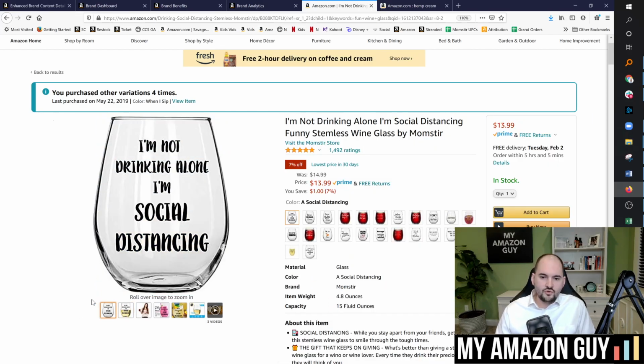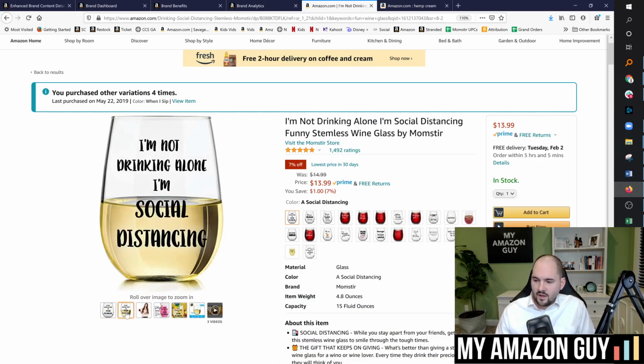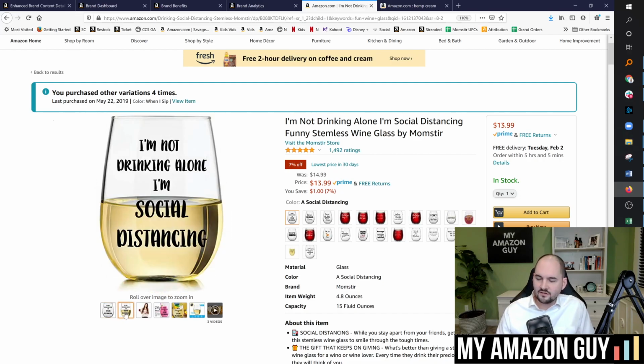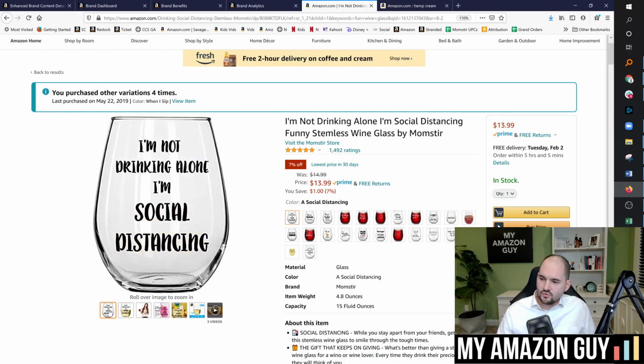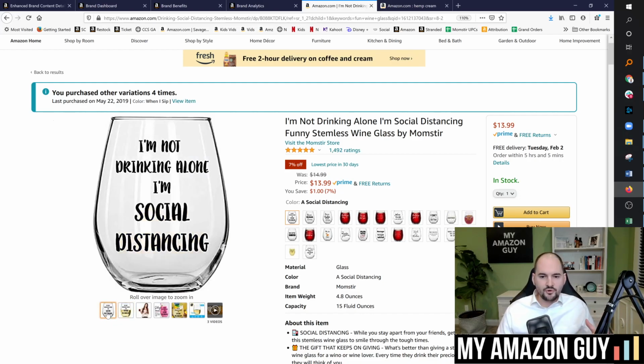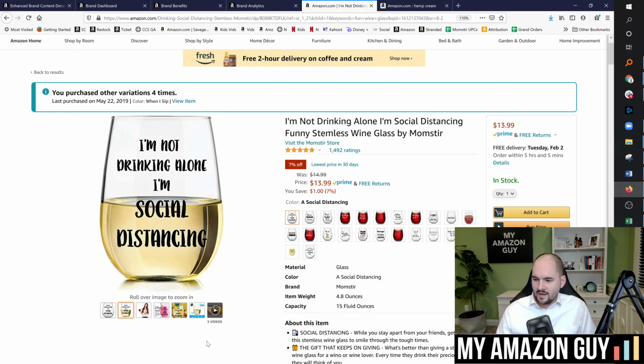Now, one of the things that you could do to see how click-through rate or conversion rate can be affected is swap your main image, right? So if I wanted to test my main image with or without wine, I could simply switch these two shots back and forth to see what kind of impact that would make, not only on my click-through rate in the search results, but once people get to the listing.